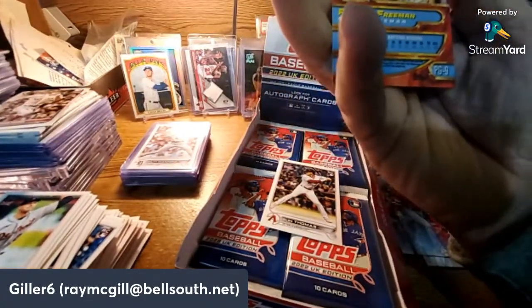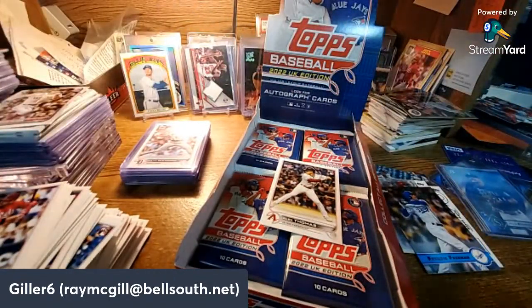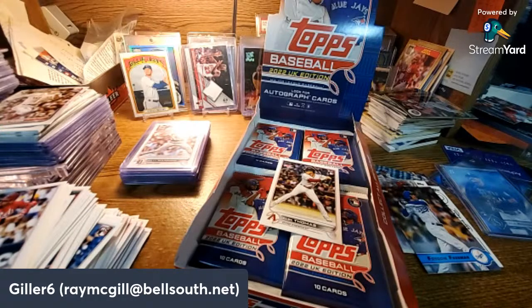I'm not sure what these are called, PG. Let me look at the pack and see what PG is. So the inserts are colored versions. There's a Merlin's Premier that's supposed to be 1 in 4. Which means I should have 6 of them, which means they're probably coming in the bottom half of this box.